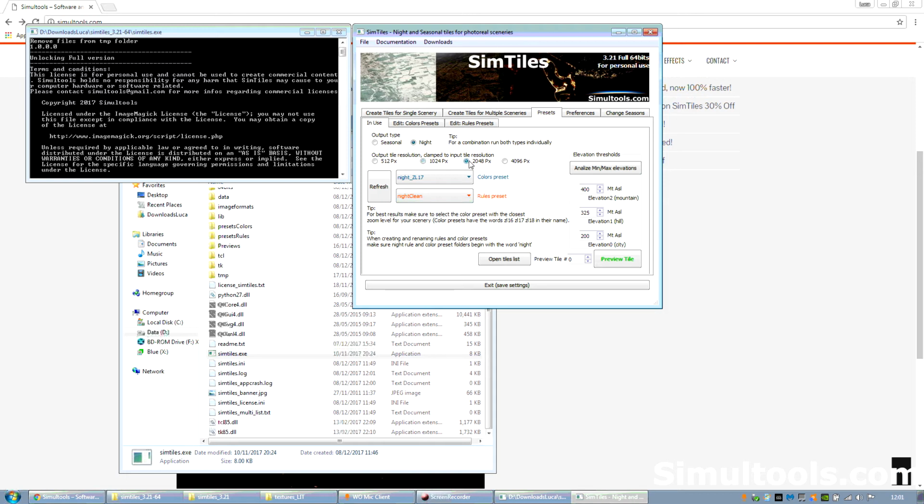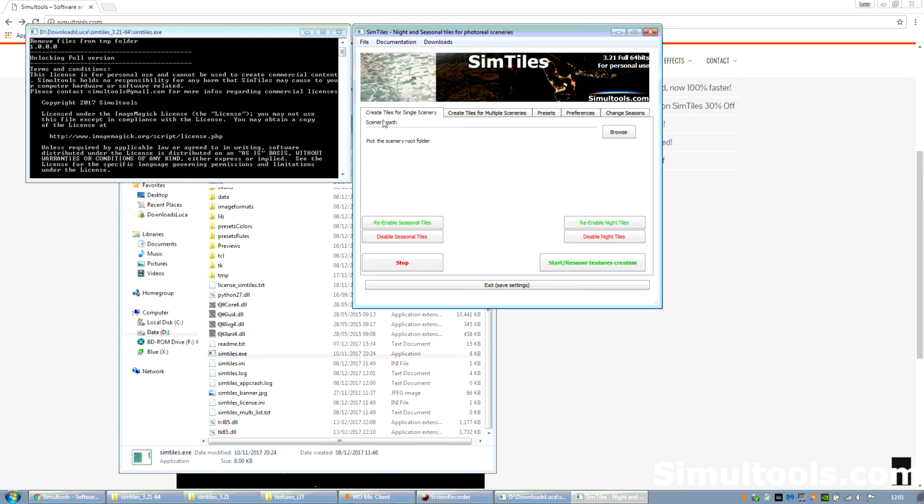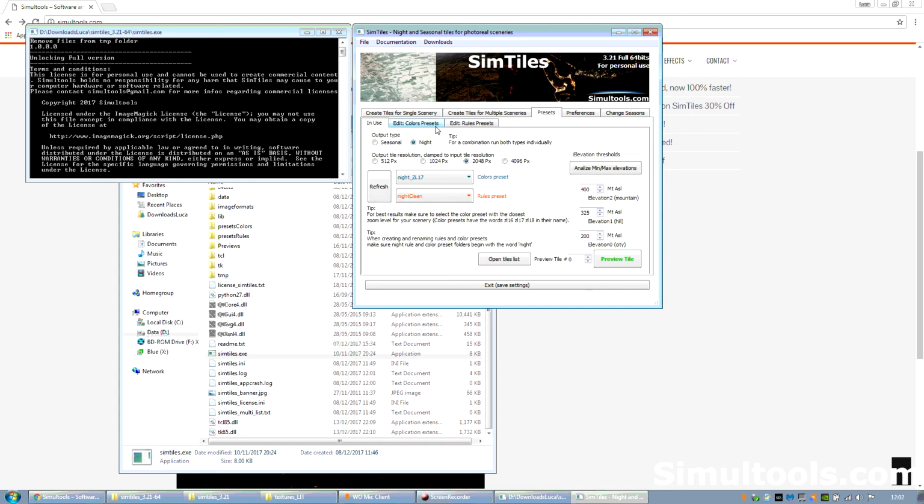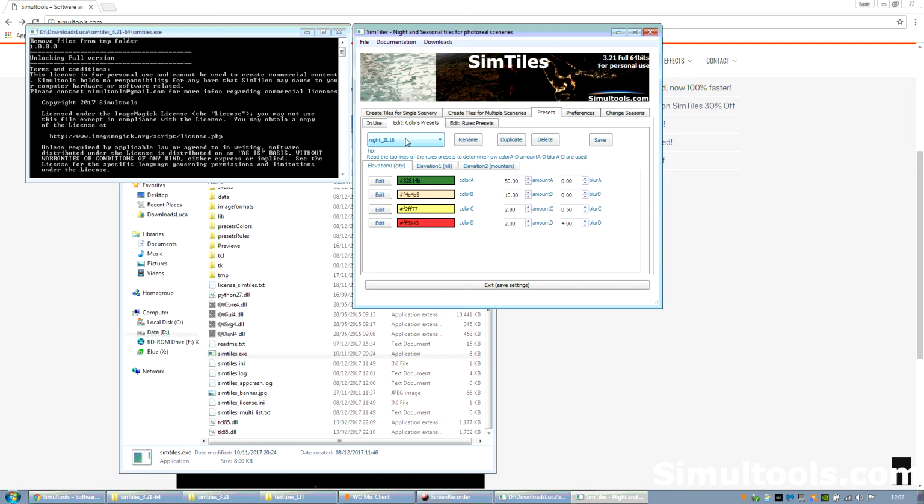So what you choose in this preset tab is effectively run when you create a single or a batch process.